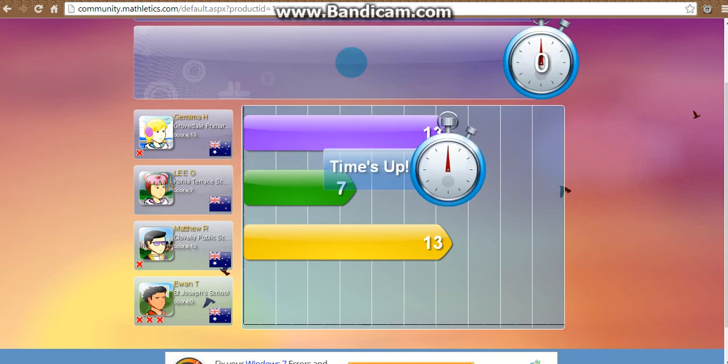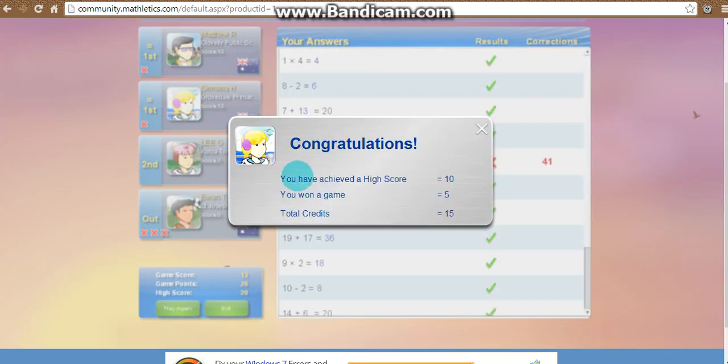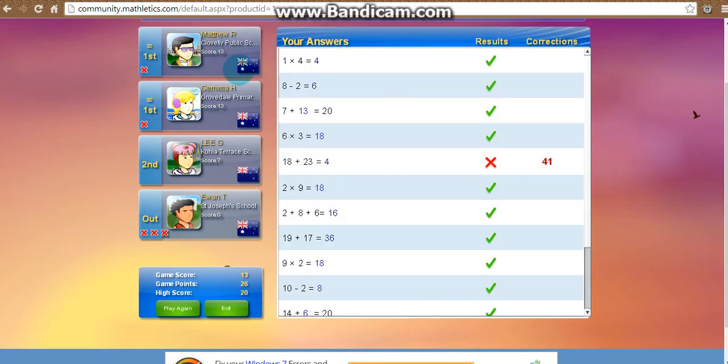No. Okay, now let's hope this works. So remember, my high score was 20. See here it says you achieved a high score. But I didn't. And it says you won a game, but I technically didn't. Matthew R actually won, and me, Jemima H, won as well. So technically, I didn't win. And then down the bottom, it says high score, 20. And my score here is 13, so that's a cool glitch.